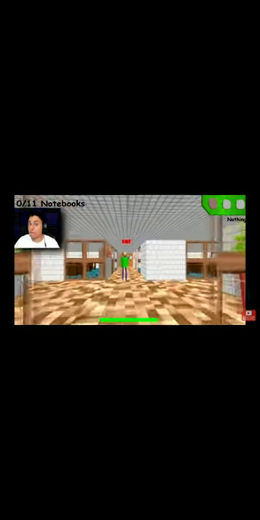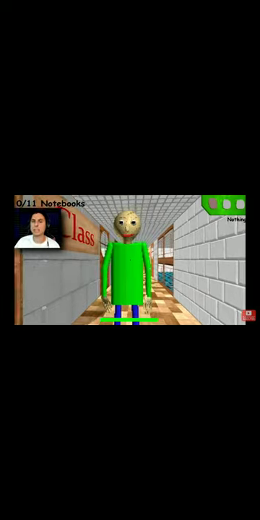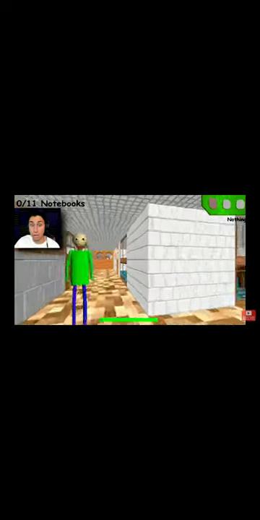Whoa! Jeez, what was that? Oh my goodness! Okay, I have no idea what's going on. I don't like that beep. Baldi, what was that beep? Baldi, what was that alarm slash beep? Okay, well, the schoolhouse looks completely different. It's in 3D, and it actually looks pretty cool.